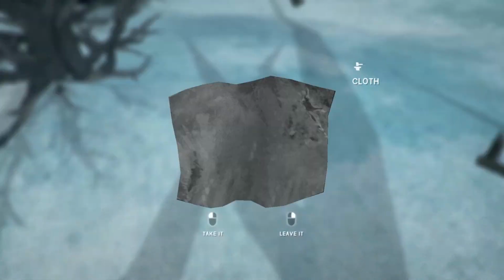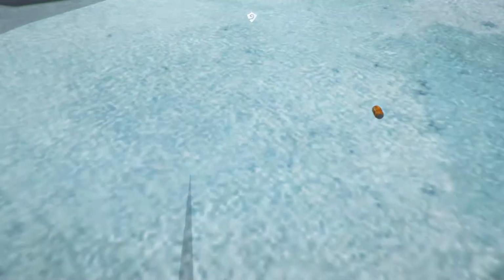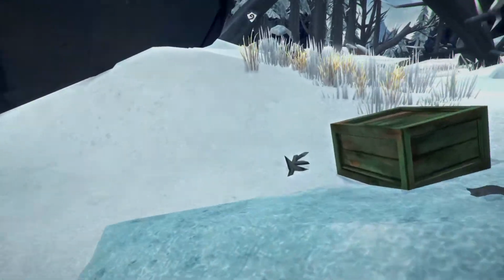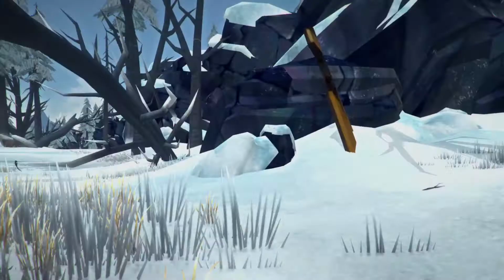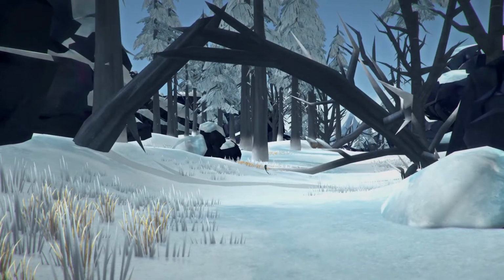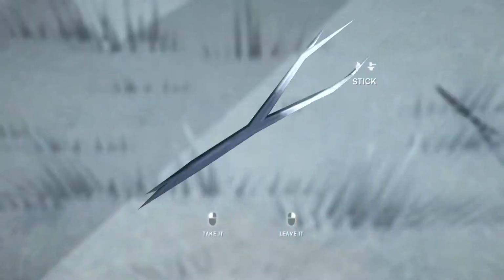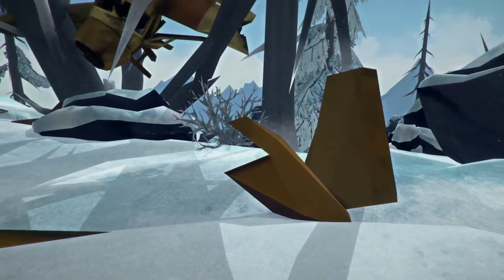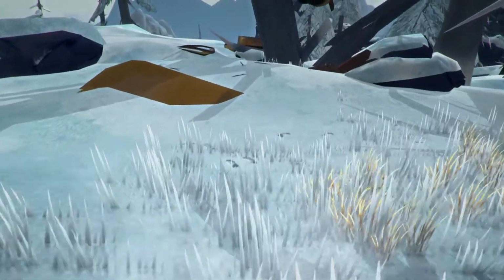My plane. Not sure which of us looks worse. Poor girl. This isn't how things were supposed to end. Beef jerky, nice. Orange soda, nice. Resources, this is going well. Crate. Okay.